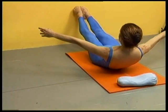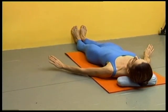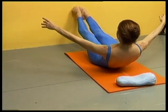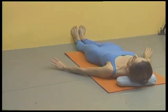Using the head, arms and the top together with the leg movements underlines the importance of coordination and at the same time strengthens the diaphragm and the back muscles.